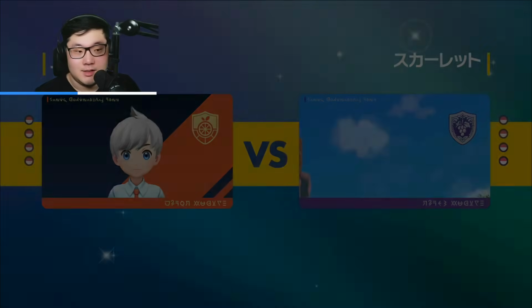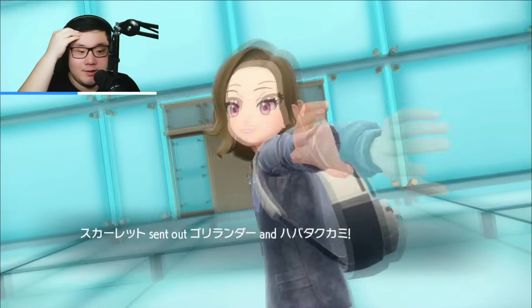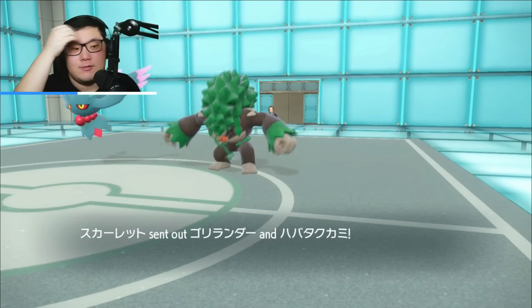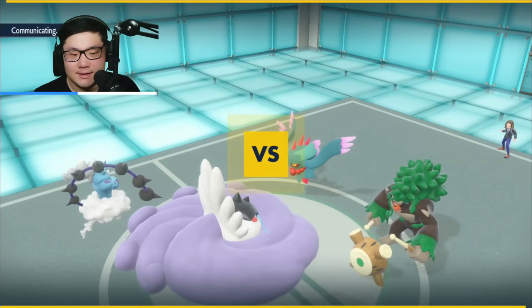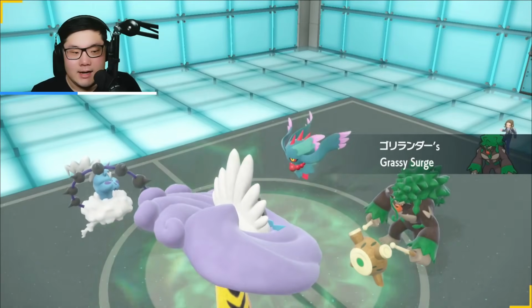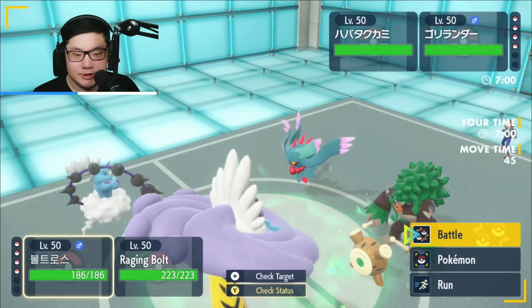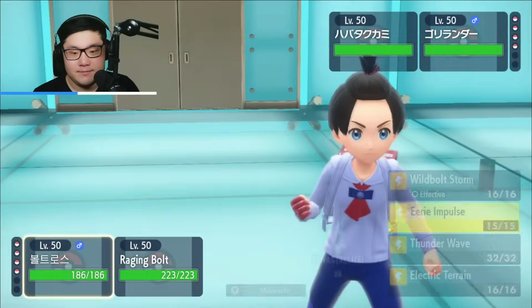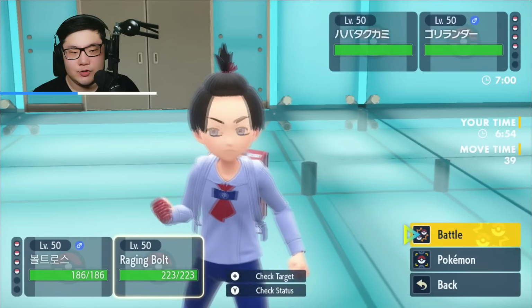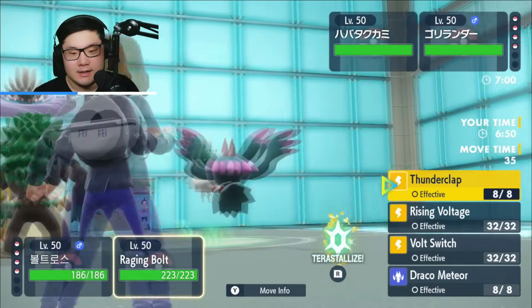Luckily, Eerie Impulse on Thundurus helps slow it down quite a bit. So if they want to get Tailwind up, whatever their partner is probably doesn't like the... Ooh, like Fluttermane Rillaboom is a perfect lead here. I am able to lead my Thundurus plus the Raging Bolt, and right now, I don't mind the situation. I like the idea of just going for an Eerie Impulse into the Fluttermane and slow it down quite a bit.